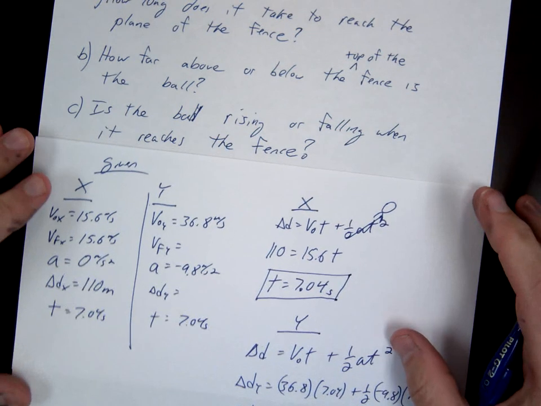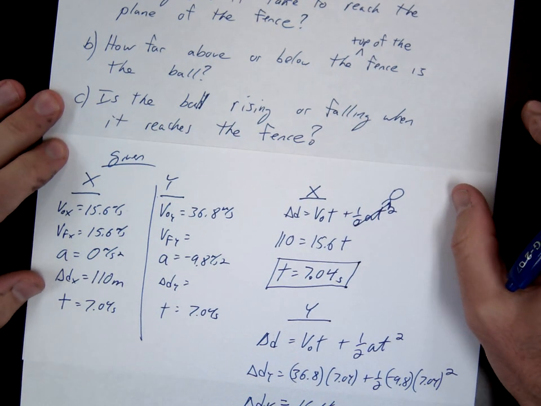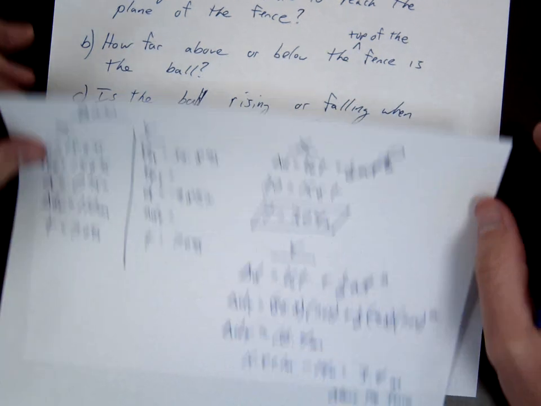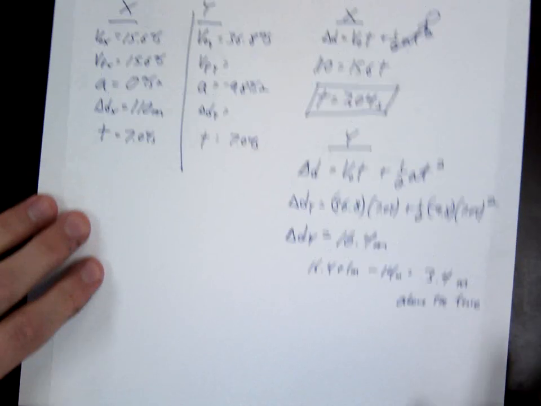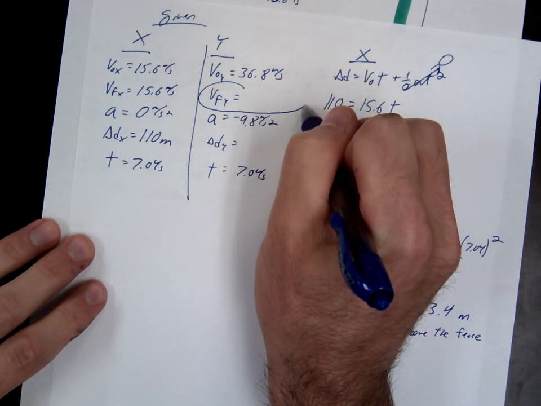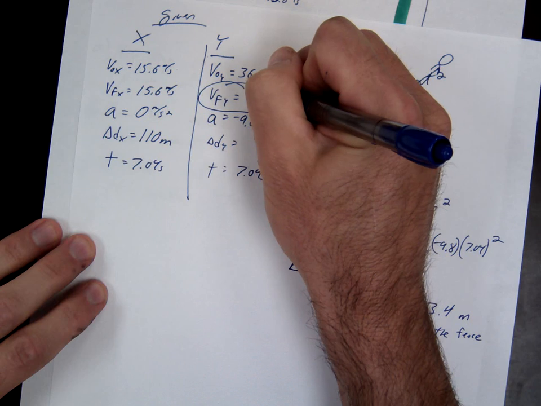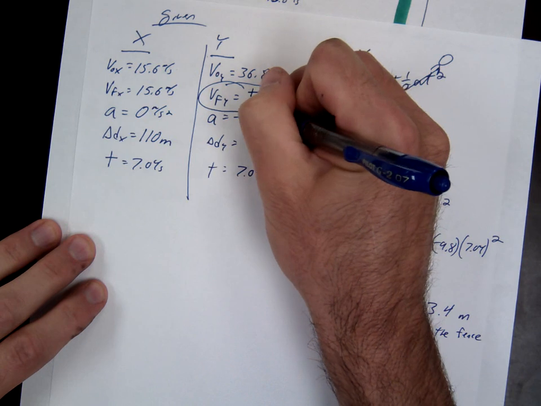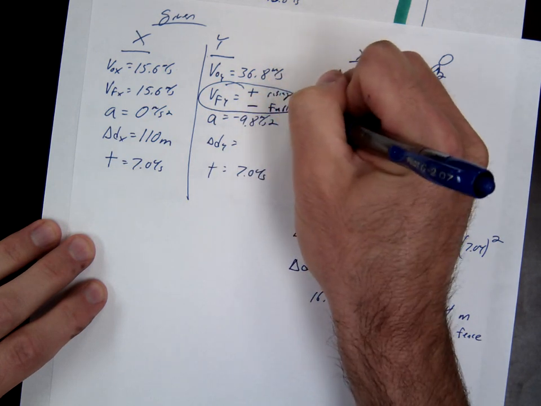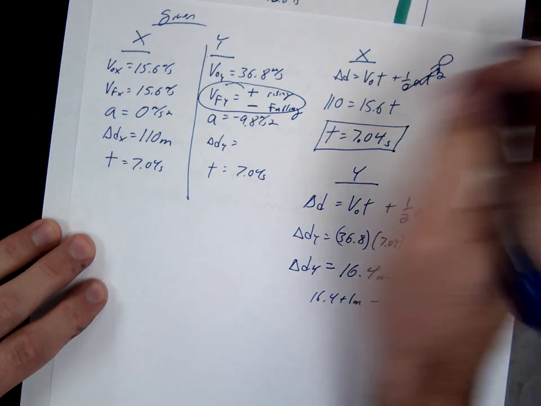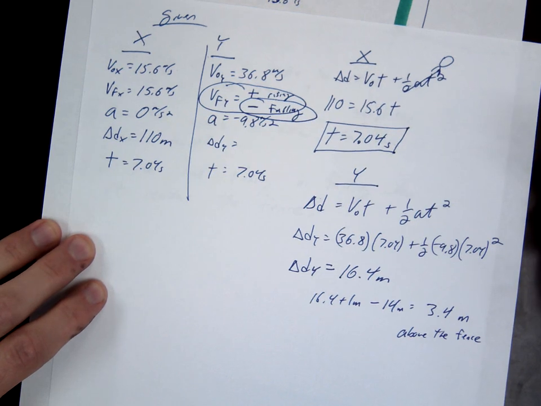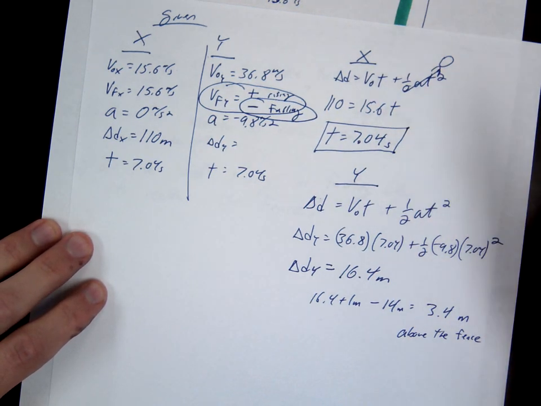Okay, there was a third question. We're running out of time here, so let's just quickly do it. Is the ball rising or falling when it reaches the plane? There's lots of ways you can solve this. The easiest way, in my opinion, is to look at the V final. Calculate the V final. And if V final is positive, what does that tell you? It's rising. And if V final is negative, it's falling. So I'll leave it up to you to solve this. You should get negative, falling. There are multiple ways to solve it. I would encourage you to think about what are some other ways that we could go ahead and solve this problem as well. Okay?